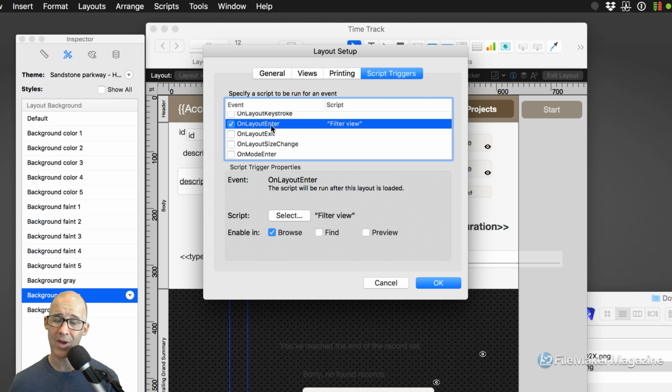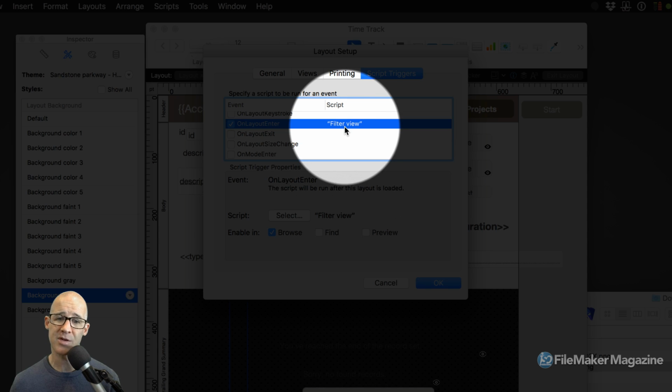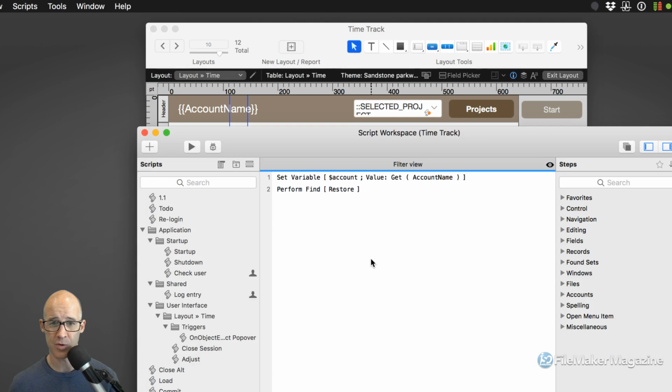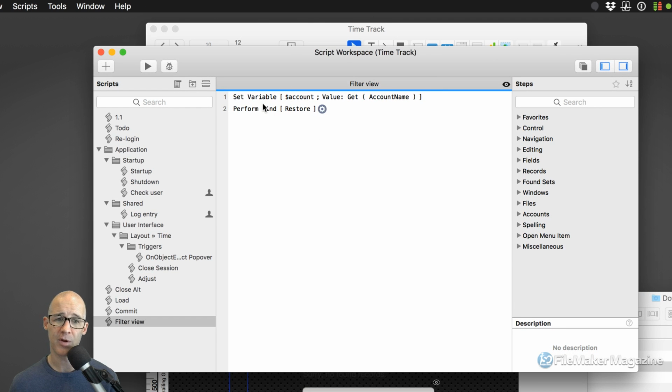Now on layout enter, we can already see that we have a script called Filter View. And if you didn't see that video, we'll take a quick look at that. Go into scripts. It's right here, Filter View. What we were doing is, because this is a multi-user database, when we enter into this layout, which we already know, as a result of watching this series, we are starting the solution on a blank layout that has no records to load.